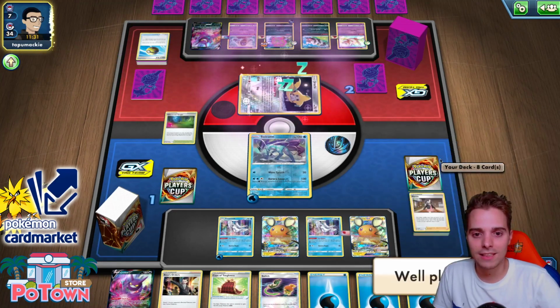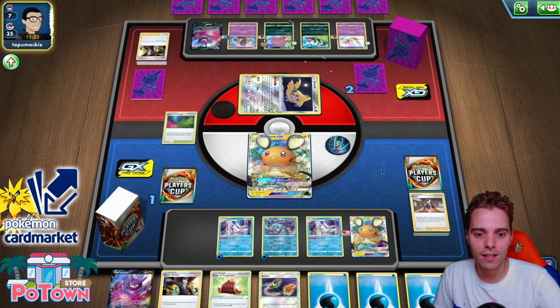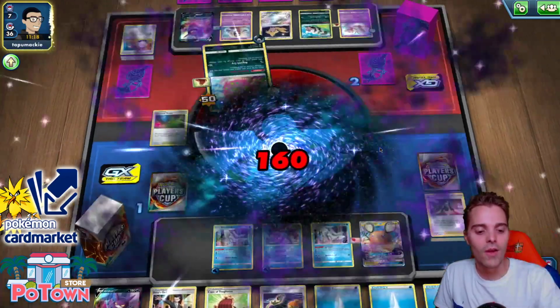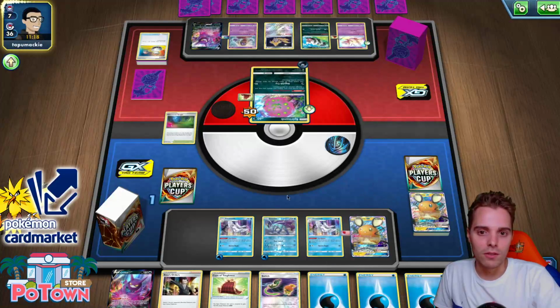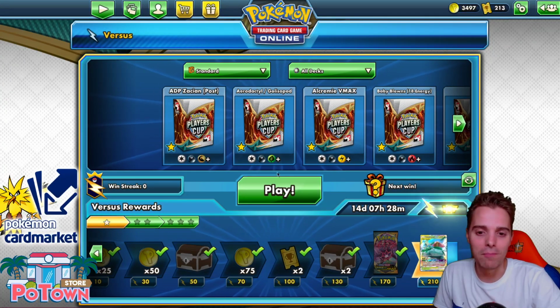Well played. There's the Boss's Orders onto the Dedenne. Does he have the switch card or the Scoop Up? Yeah, of course he does. Well played from the opponent. Wailord not too good against one prize Pokemon, so it seems. But maybe we can try it out in another battle. We'll see if we are up against other opponents that are playing multiple prize decks.